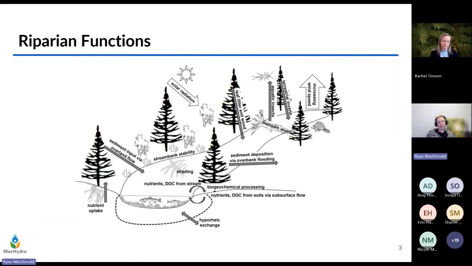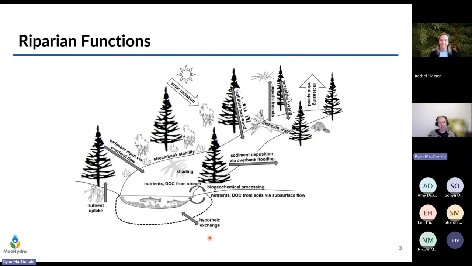When we talk about riparian functions, there's a number of them, and they serve as this sort of interaction zone between a stream or an aquatic ecosystem and an upland terrestrial ecosystem. And they do various functions. This diagram is really related to aquatic function. I'm not a bear biologist, but I do know bears like walking in riparian areas.